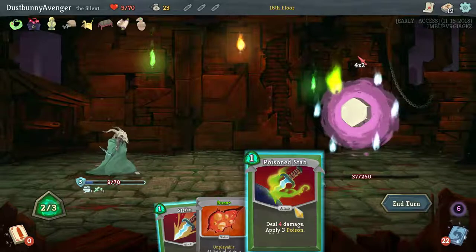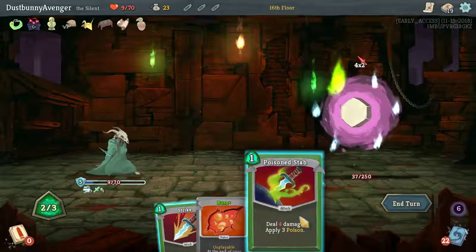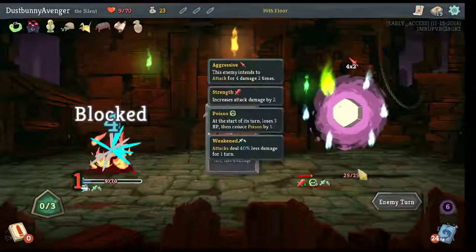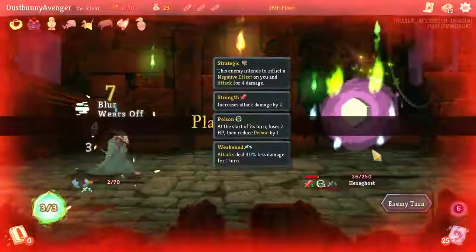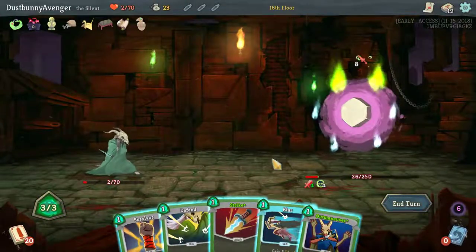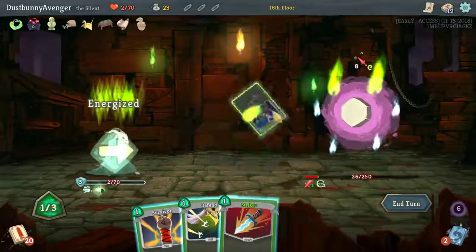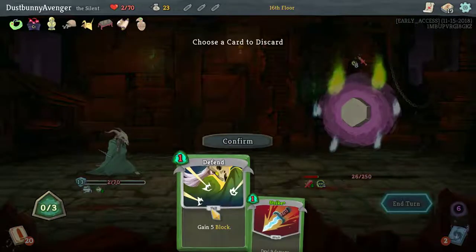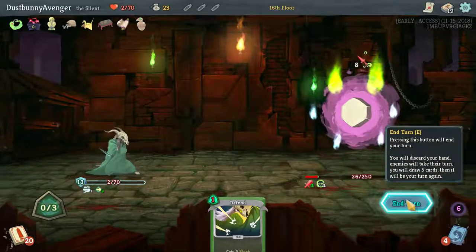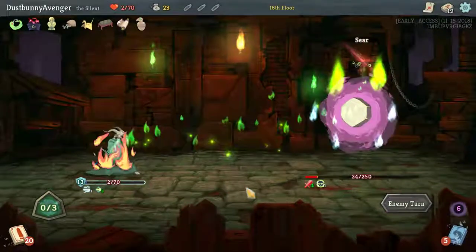Are we actually defending this? 8 damage. 8 damage, 12 damage. We're taking 12. We're getting hurt real bad though. Oh boy. Oh, sweet. Christmas. We're taking no damage. We're getting 3 additional energy next turn, and our block is rolling over next turn.